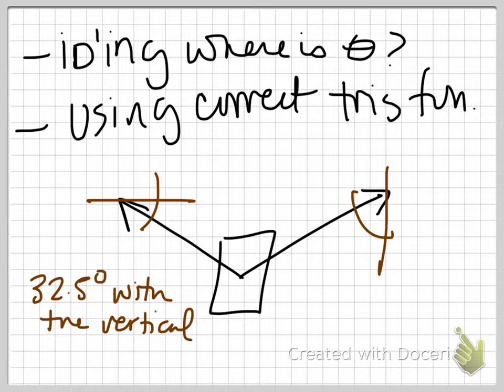So let's practice taking the angle from the end of the cable into the center. Okay, so 32 with the vertical, first of all. Where is this 32? The cables make a 32 degree angle with the vertical. Wall or ceiling? Wall. The vertical is the wall. A room with horizontal walls is a very strange idea for us. Okay, so this is a 32.5 degree angle with the vertical.